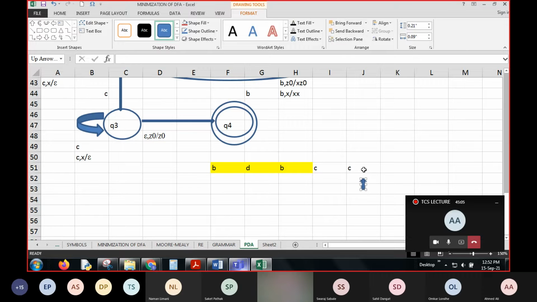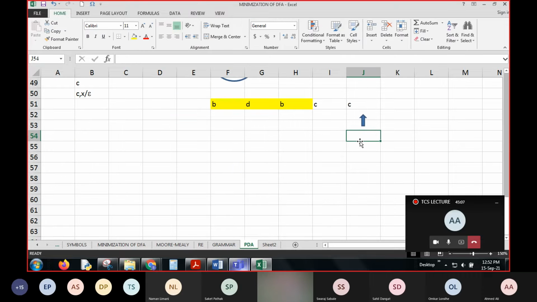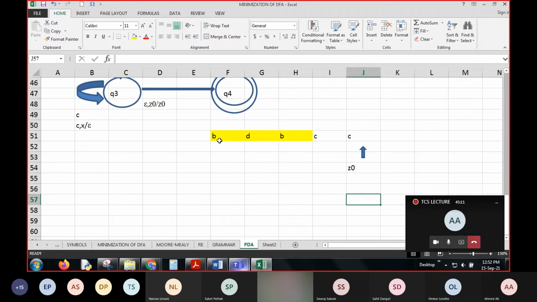For this you won't have any X. Rather, top of the stack will be Z0 because the stack is empty.